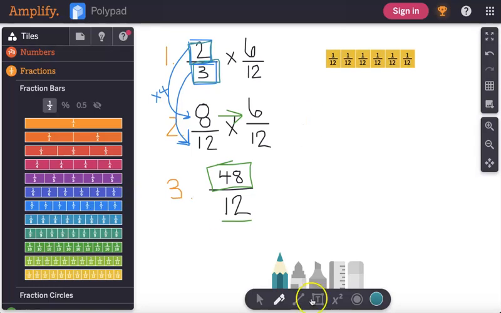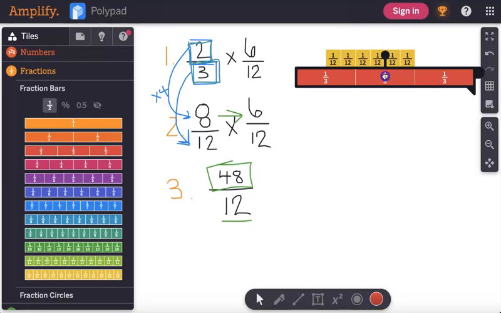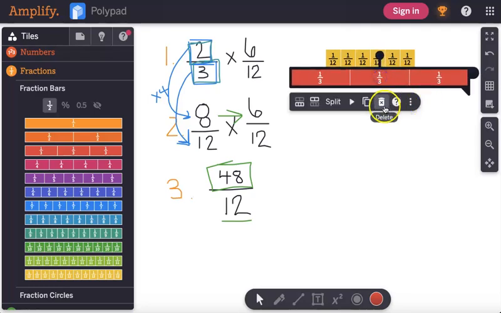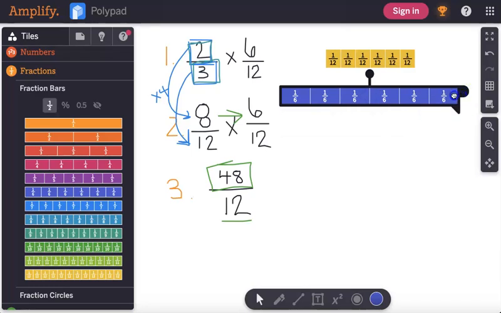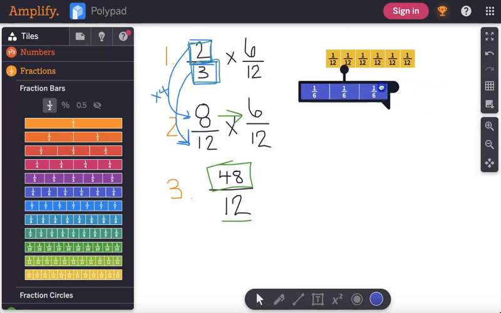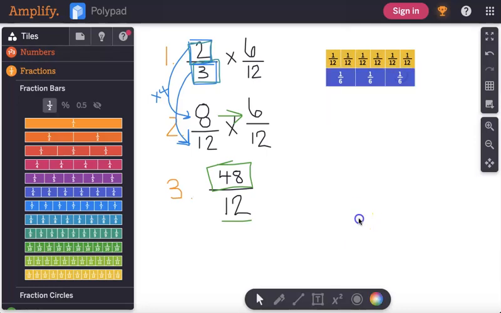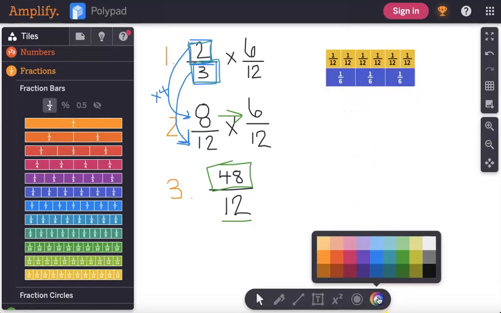In order to split this into 3 parts, we know that 1/3 doesn't fit in here equally. It's too much. You can't take 3/3 from 6/12. So we're going to have to get smaller here. We're going to have to use a 1/6 to split this equally into 3 parts. Now if I line this up here, you can clearly see that 6/12 can be split into 3 parts.